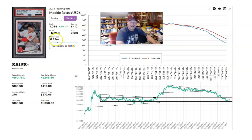And then you had Mookie, and so if those guys come down to $250, everything else is getting dragged down with it. So we'll see where Mookie sits. He should be worth more than those guys, and maybe this is it, maybe it isn't. But with the momentum down and the trend being down, I'm not going to be in any hurry to do much with that one.